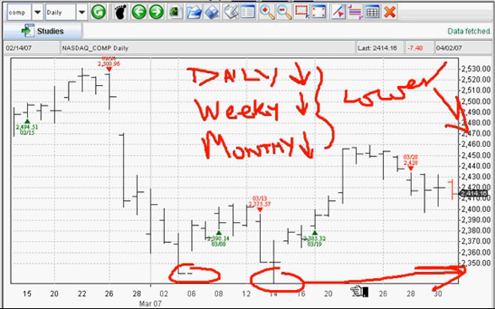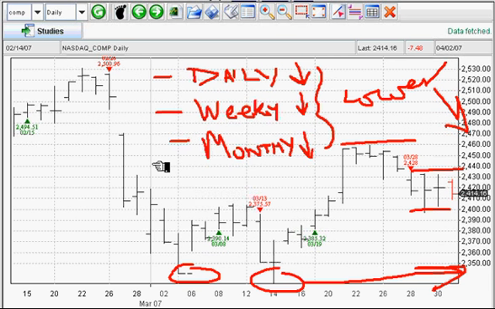The key thing, if we're wrong here, we're going to see this level taken out here, and then finally this 2,460 level taken out on the upside. So if we don't take out these levels, look for a test of the 2,400 level and then eventual test of the 2,350 level, or the lows that we saw in the middle of March right here. So let's see how this pans out, but again, with 3 indicators all pointing down, that's not necessarily a good sign. I want to show you one last thing.